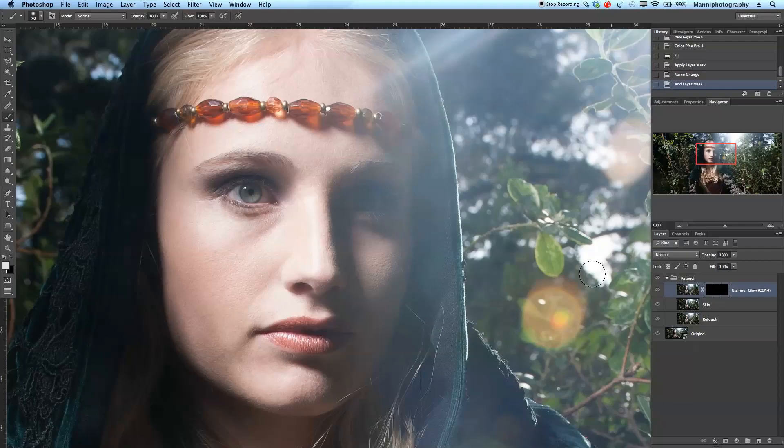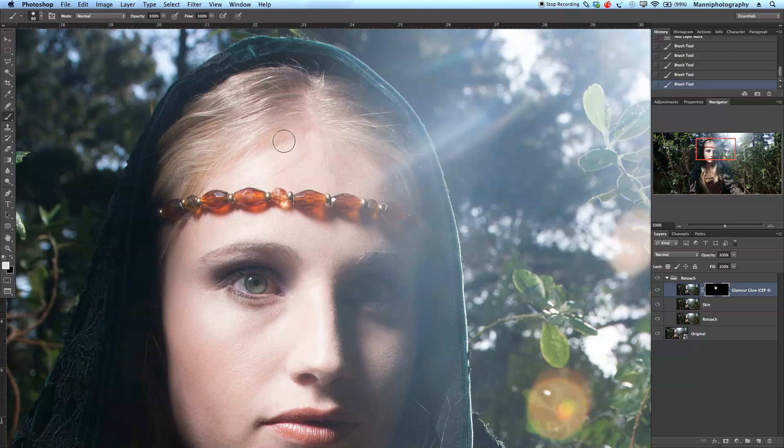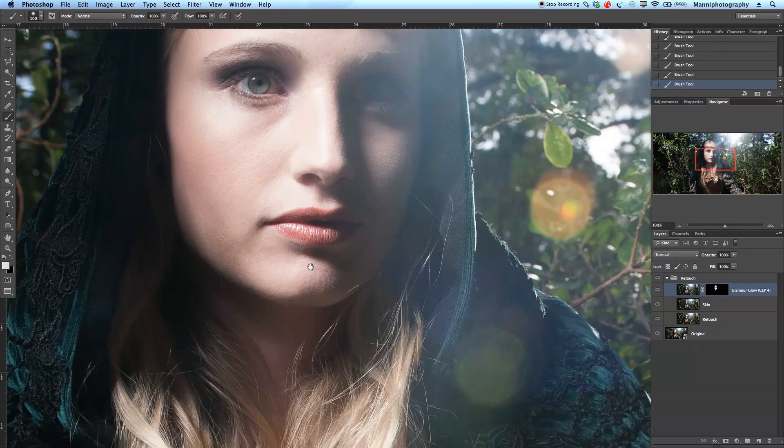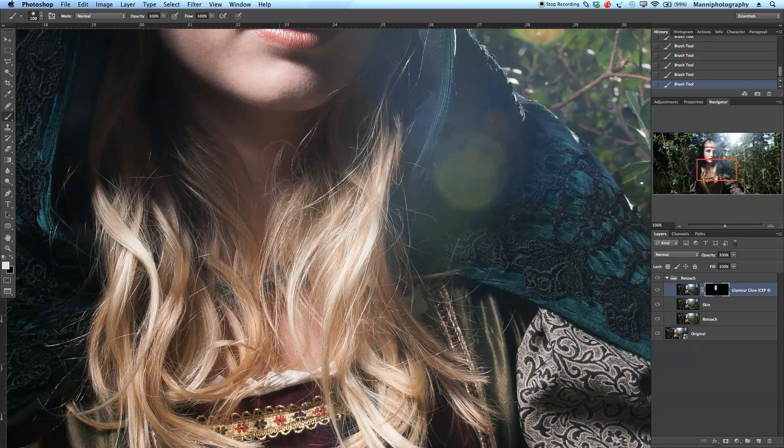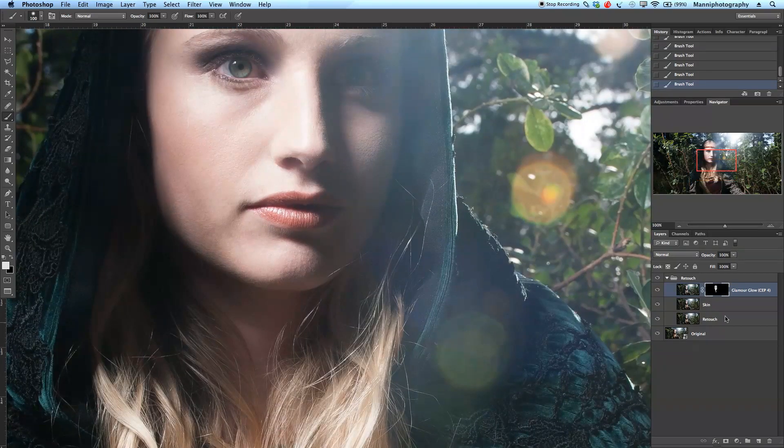Let's paint that in — it takes a little bit to come through, but we can see it now. I'll make my brush a little bit bigger and paint over the face. Over the hair I don't want to paint — I want complete sharpness on her eyes. A little bit here to give that a bit more glow. Going down, I want to darken it here a little bit — not over the mouth either, I want sharpness over the mouth. That's all I'm going to do for the skin.